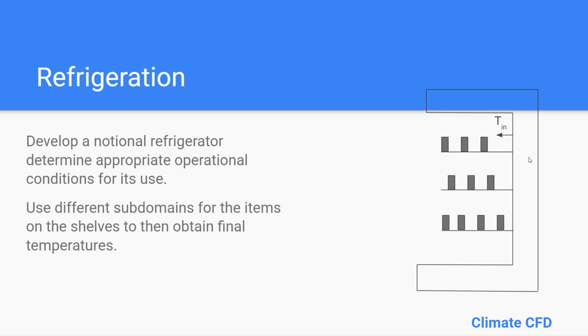We didn't model inside the cabinet because it would be too computationally expensive for this type of project, but you can vary inflow temperature, inflow speed, fan speed, and you can determine using little subdomains inside these shapes and with specified materials what temperature they get to, maybe what pattern of stacking is appropriate, what shelf spacing is appropriate, maybe what inflow speed is appropriate to minimize energy usage. Quite a complex project, will take a bit of sitting and thinking about and organizing, but is really cool.